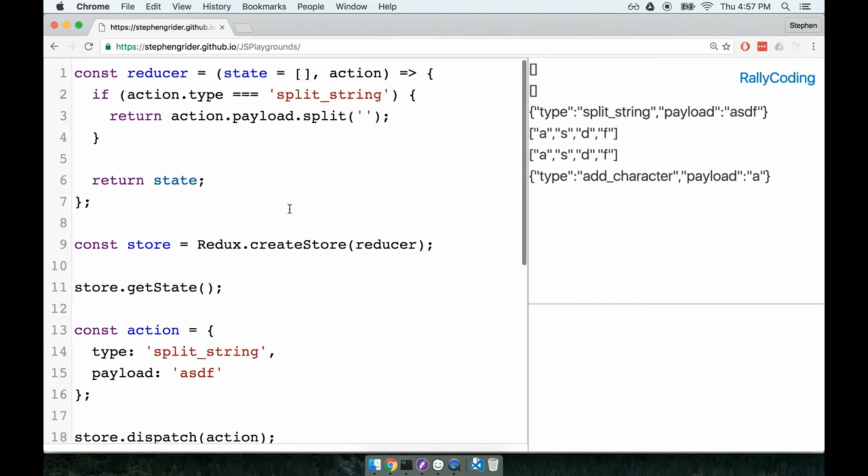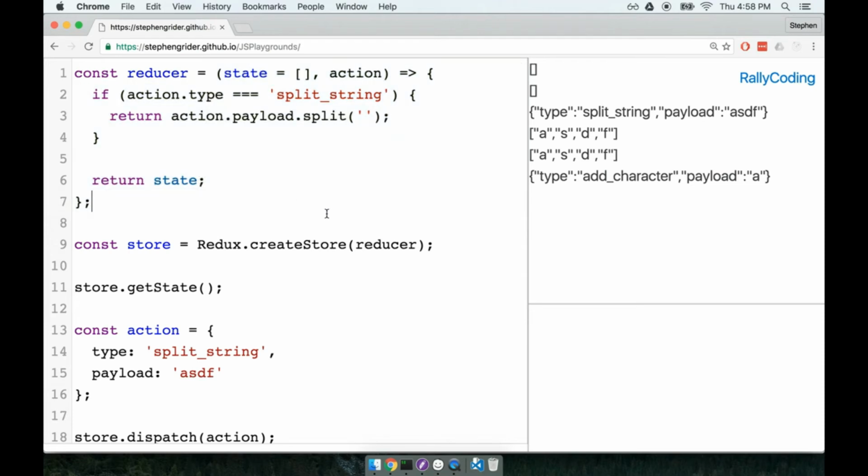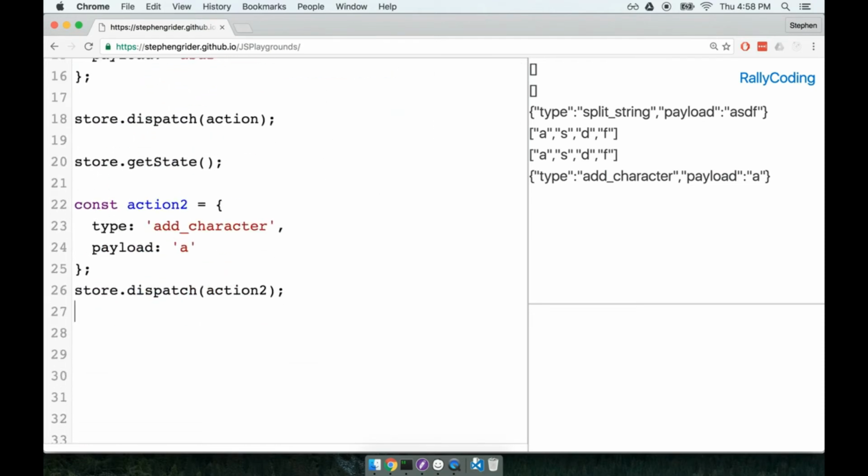Again, when we pass an action to the dispatch method, it gets sent to all the reducers that are hooked up to our store. In our case, we've only got one right here. Our reducer will then immediately rerun, so this reruns right here, and return a new updated piece of state for the store. Notice though that even though we added in another dispatch, let's check our state really quick.